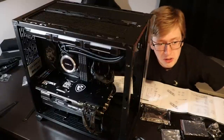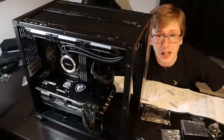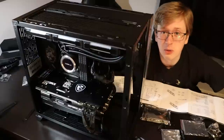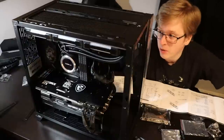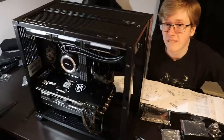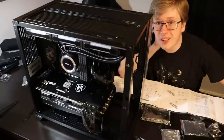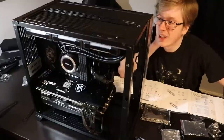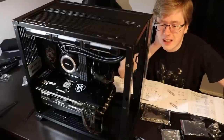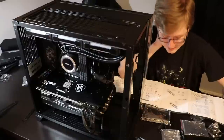Hi, work in progress. It's almost 11:30 at night. I've been at this for about 8 hours. I did not think it was going to take this long. But I think that I have everything set. Oh, by the way, back here, behind it, you know that part that I said I'll remove later? I removed it. I have access to the back of the motherboard. I didn't need to take the whole thing off to put that bracket on for the cooler. Live and learn, hanging on the edge of insanity at this point.